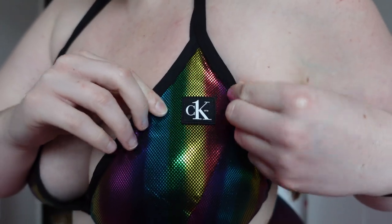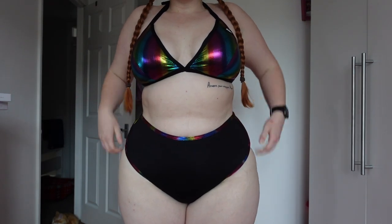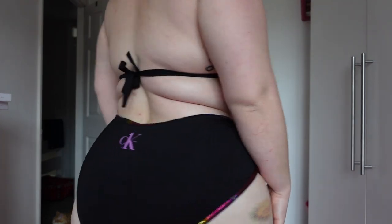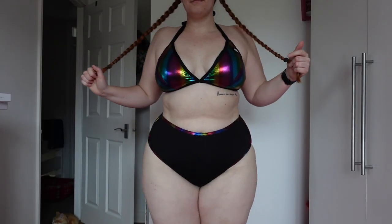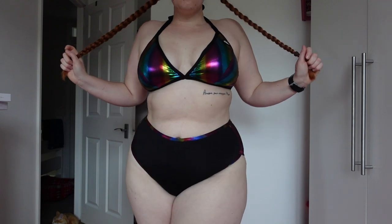The top was £31 in the sale in a 1X, and the bottoms were £29 in a 1X. The top fits great - no issues, very full coverage, quite supportive, and I love the print. The bottoms, however, I don't think are super flattering. They will give you a lot of tummy compression if that's something you're conscious of, and sometimes it's nice to have that contrast with plain black bottoms since you've got a lot going on with the top. The bottoms fit well, just not super flattering on my figure.